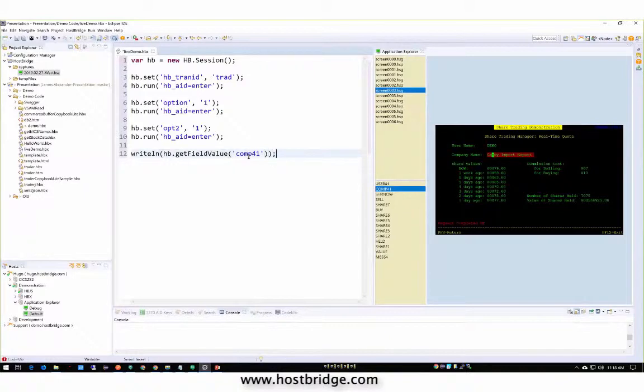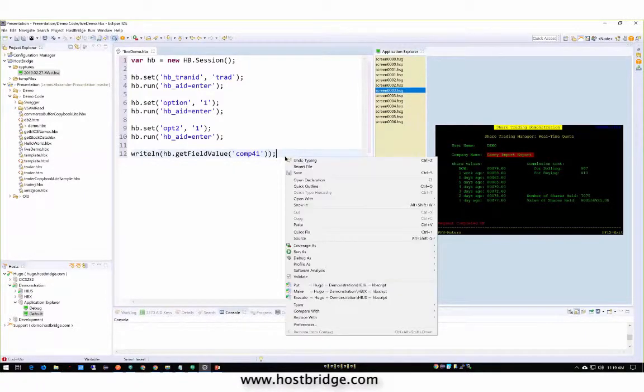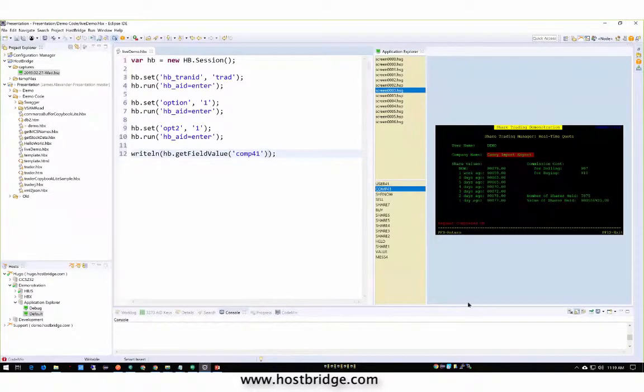So with those statements, I have navigated into my transaction. I'm extracting this field out, and I'm going to output it. And you know what? I can test as often as I want because I can actually execute this by just doing a right mouse click and saying execute. When I do that, let's scroll up here. There it is. I get KC input export.